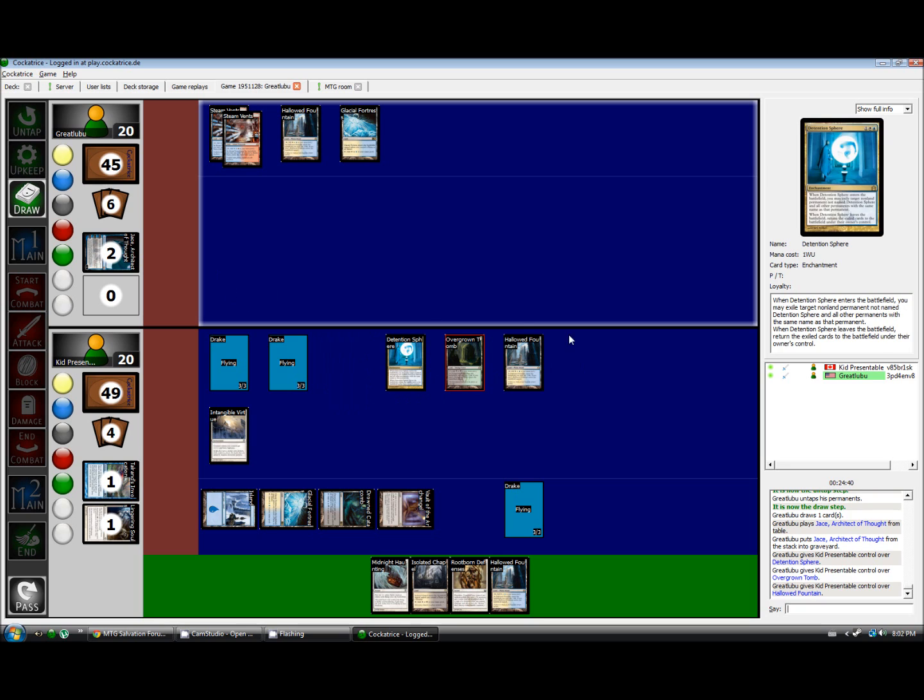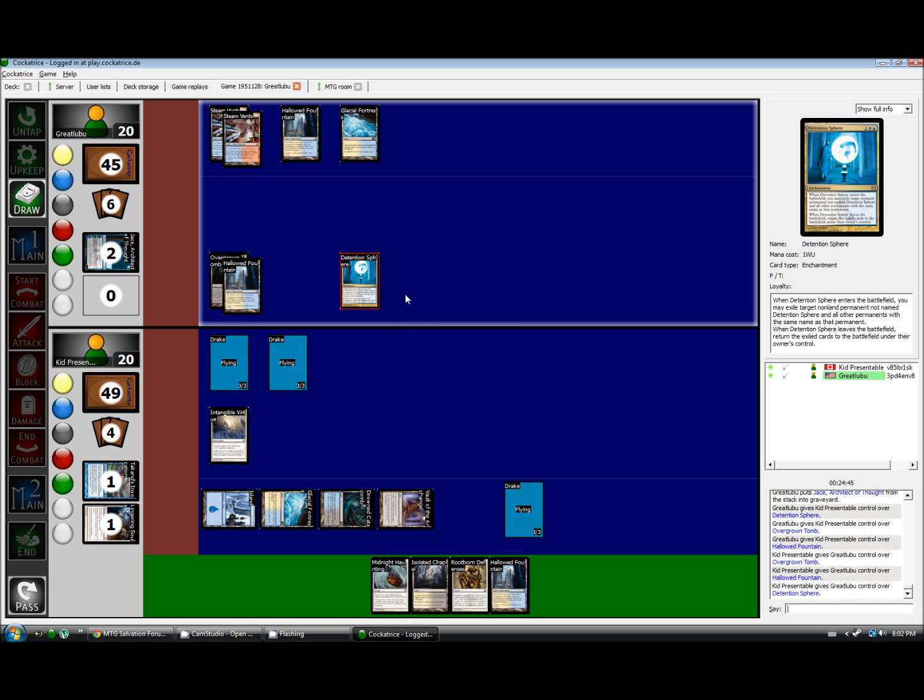Not sure if he's mana starved or if he'd rather have that second Detention Sphere, but let's see which one he takes. Yeah, he's already got the one. You know, I almost ran Oblivion Ring in this deck over Detention Sphere just because I figured the ability to actually get rid of Detention Sphere might have been better than the Maelstrom Pulse, but it's kind of tough to say.